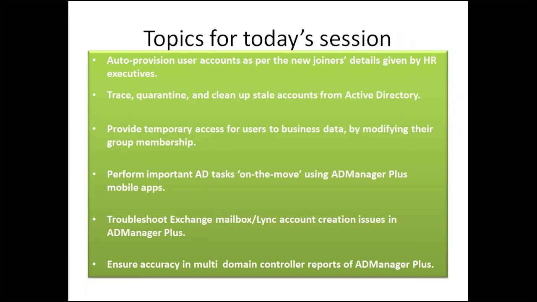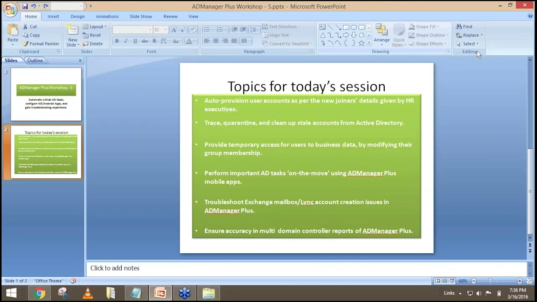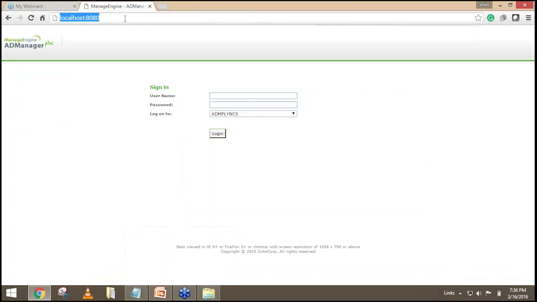So without any further delay, let me dive into today's workshop, and we will be starting with automation. I would request you to have a look at the screen, and if you have any questions, you can always use the chat window on the screen. I'll do my best to answer all your questions, and if I do not answer certain questions, I'll make sure to reply to you via emails. Okay, so I log into the application.